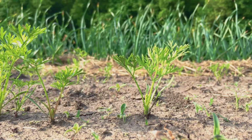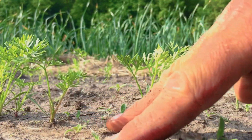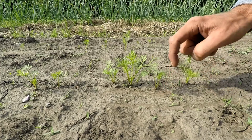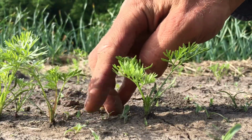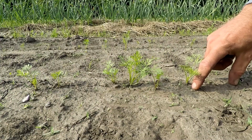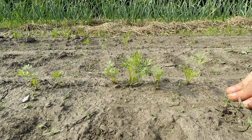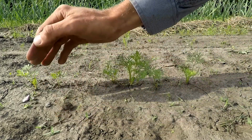So we basically want to take the push hoe and go right down the edge of these plants, and you can get right up next to them. You want to only knock out the weeds on this outside row and this inside row right here. In between the plants, we skip that unless there's a huge gap. If there's a big gap between the plants, we can swivel in our push hoe and get them. The main reason we use the push hoe is because it's a really fast way to do bulk weeding and to keep yourself from getting behind in the weeds. So let me show you how to do it. We're going to go back one side and down the other side.